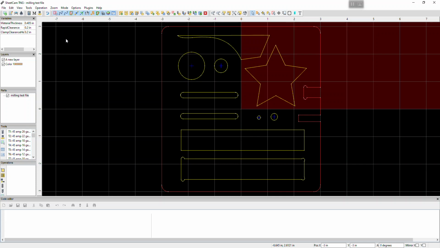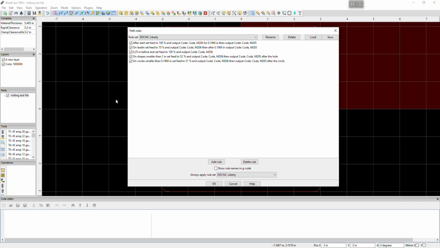One of the new things that I've seen that is a big help. You go to your tools and we go to our cutting path rules. The way things used to be handled when it came to path rules was pretty confusing for a lot of people and required a bit of computer programming skill to do.